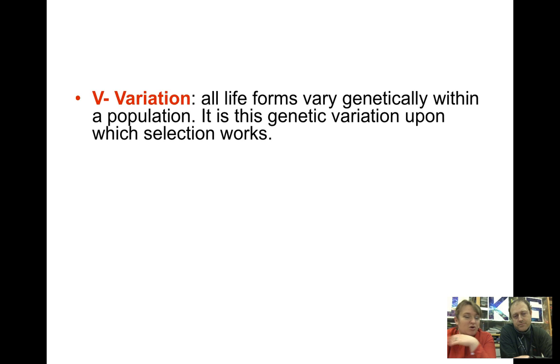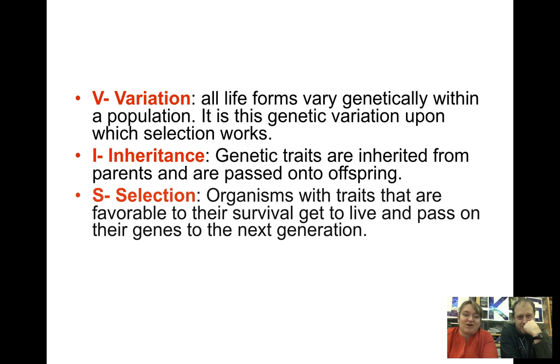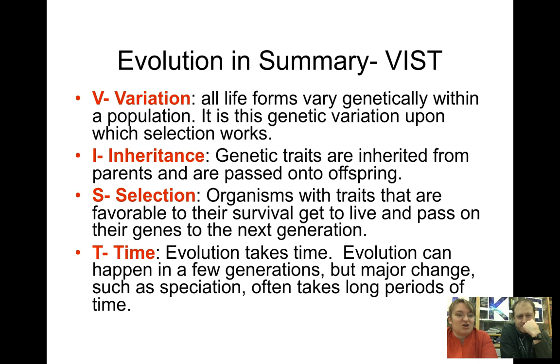So, one more thing, if you want to remember the 4 important things that are necessary for any type of evolution or change over time to occur, we have a simple way that you can remember it. Mnemonic device. Mnemonic device, that's right. VIST. So evolution requires variation. We have to have that genetic drift or mix-up in the DNA. It requires inheritance, and we've proven that with Mendel, that parents pass on their genes to their children. Selection, so some traits are going to be selected out either by nature or maybe through sexual selection.